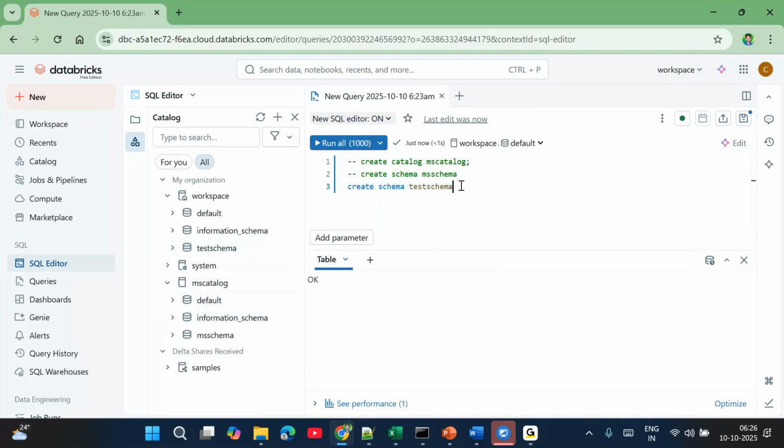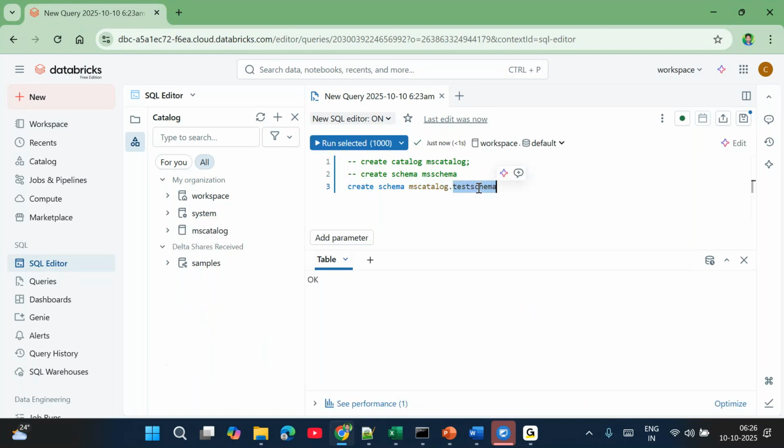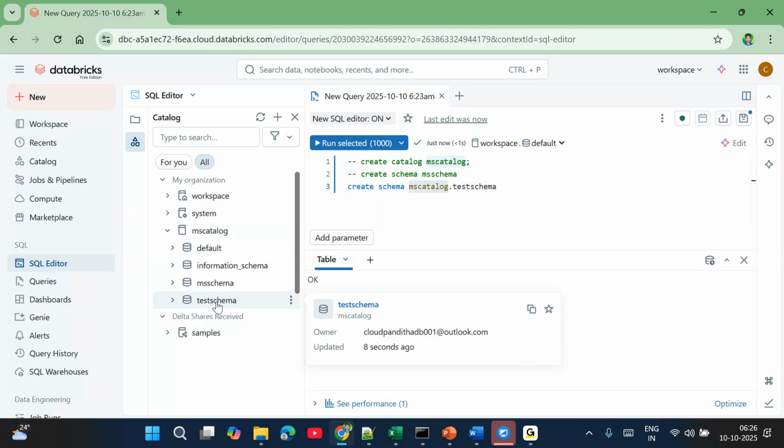But in order to create under ms catalog, one way is you can switch to the ms catalog here. The second way, even though it is showing workspace here, you can say ms catalog dot test schema, which clearly indicates that I want to create this test schema under ms catalog. If you go to ms catalog, you can see test schema is created.